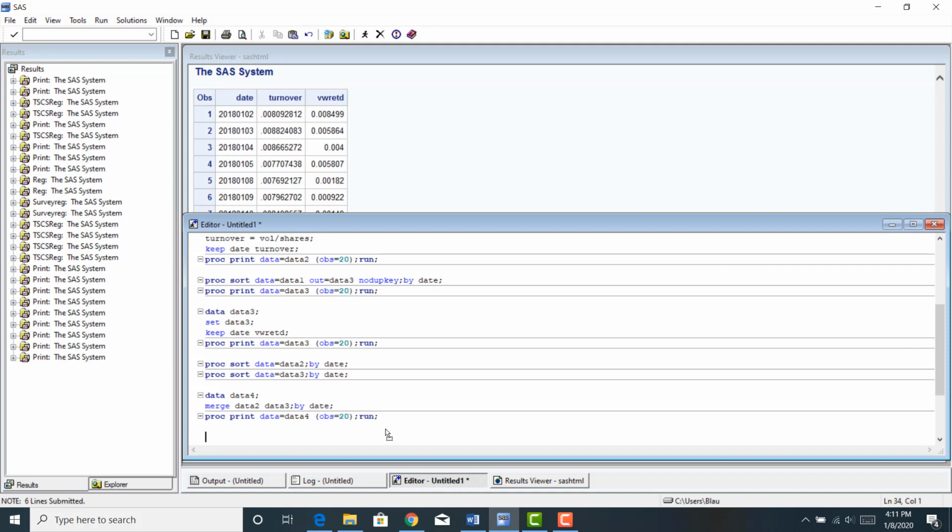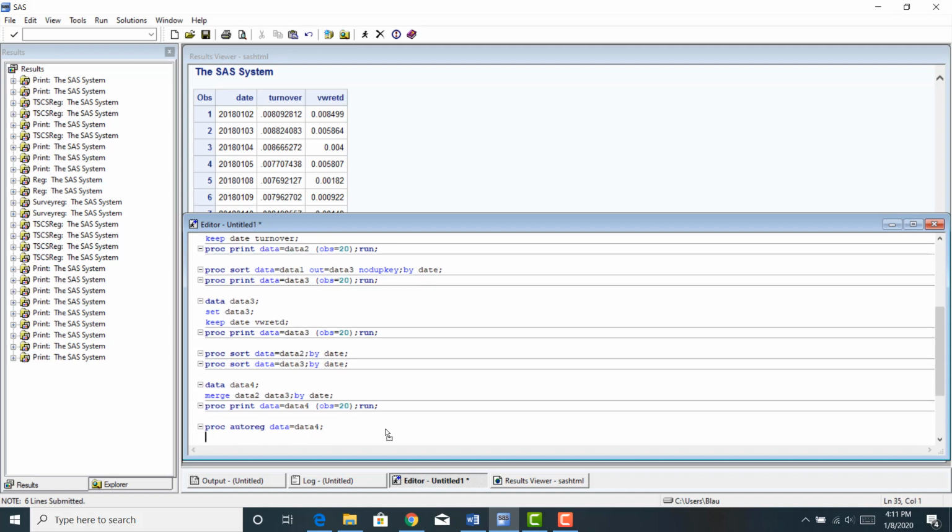So what I want to do is test for stationarity, and one way that we can do that is to conduct something called an augmented Dickey-Fuller test that tests for unit roots. The code for that is proc autoreg data=data4, and my model statement is going to be the value-weighted market return equals, and then in my model function what I'm doing is testing for stationarity. And you can see that the stationarity variable, when I type that in, populates blue because SAS recognizes it as part of the proc autoreg procedure.